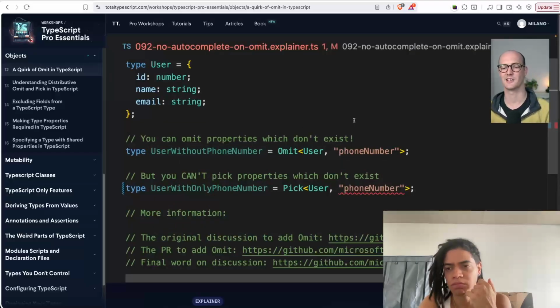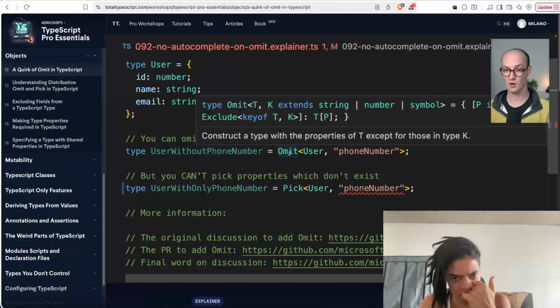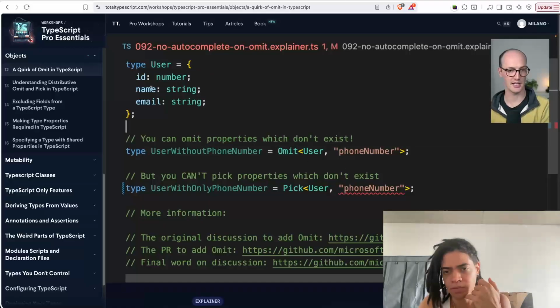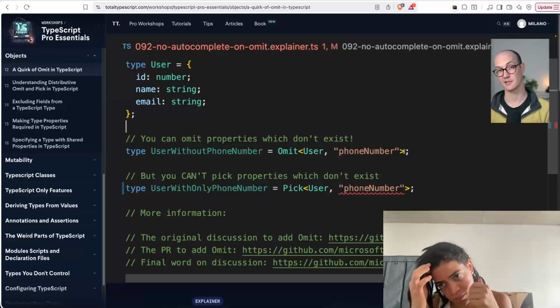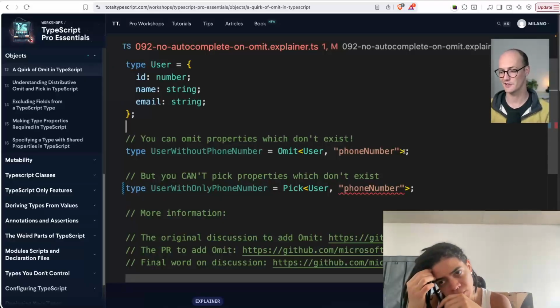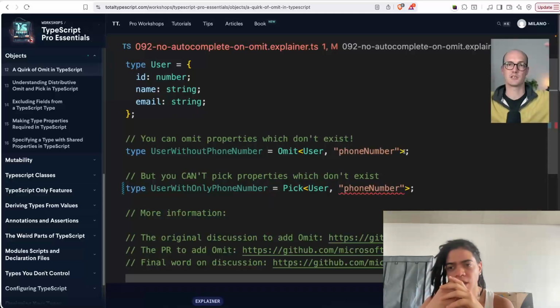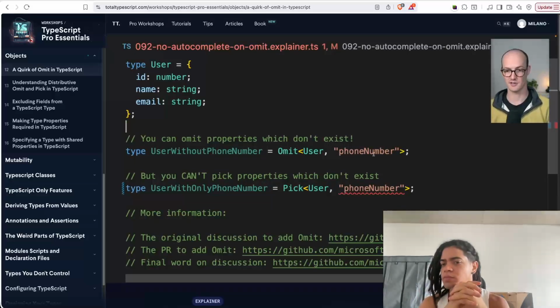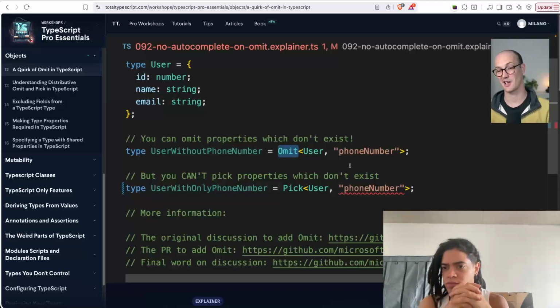So why does it let you do this? Well, when TypeScript implemented this stuff, it had a choice. It could either do a strict version of omit, where it only allowed the certain keys, ID, name, and email, or it could do a loose version of omit. And it turned out that the more popular version at that time was the loose version of omit. And when TypeScript adds global types into the global scope, because these are available globally, you don't need to import them from anywhere, it's saying, okay, we probably need to choose the looser option because that's going to be more compatible and error less.